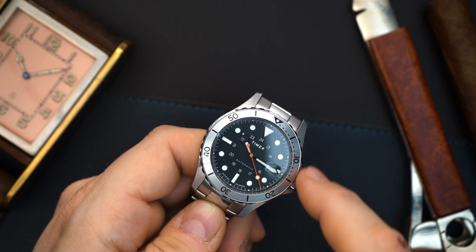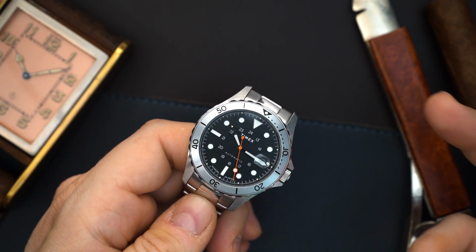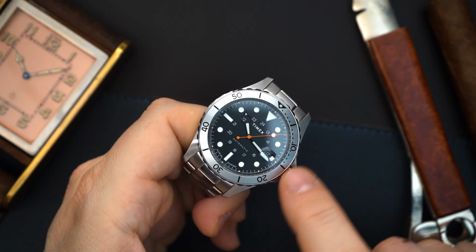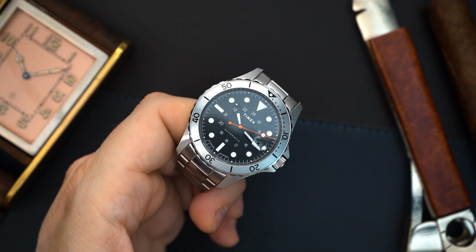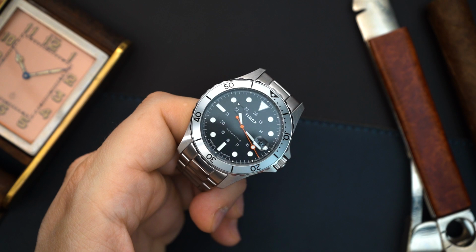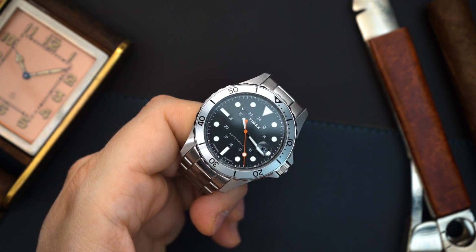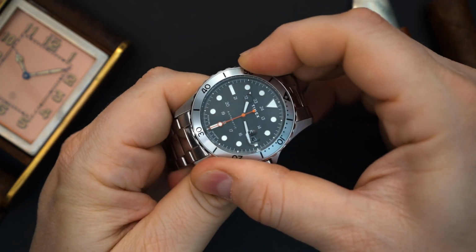This gets a steel bezel insert, so it makes it look like a Rolex Explorer 2. Again, not unintentional. A stainless steel bezel insert. Obviously, the markings in black look very similar to what you would get from the fixed bezel on a Rolex Explorer 2. Obviously, they're paying homage to that watch. It's not a direct homage, but it looks very similar, and they did a good job making it look similar. It is hard to grip because of that polished edge, but let's listen to the bezel action.